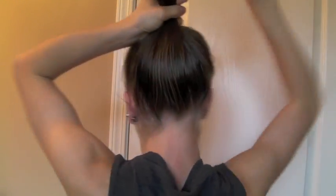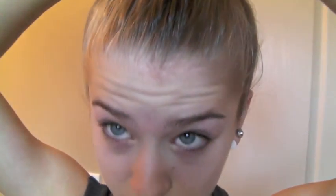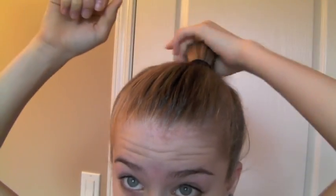Once you have your hair in the correct shape, you can brush it out if you need to fix the back or any bumps, but once you get it to the shape you like, just tie it with the hair elastic. I didn't notice until I was editing, but my bun is kind of on the side — you can put yours wherever you want, directly in the middle or on the side. It doesn't really matter.